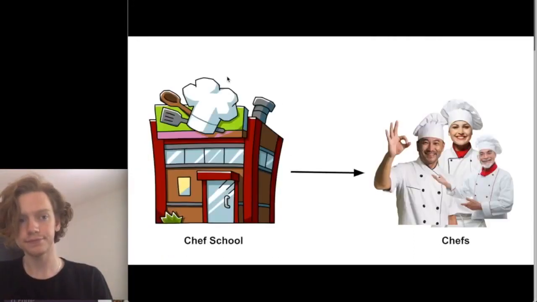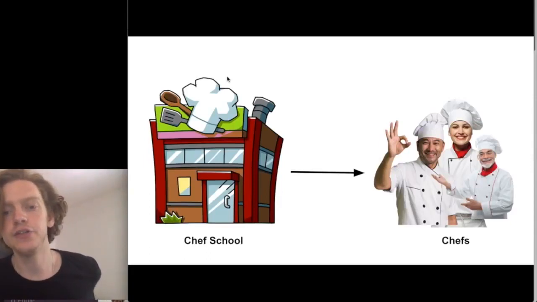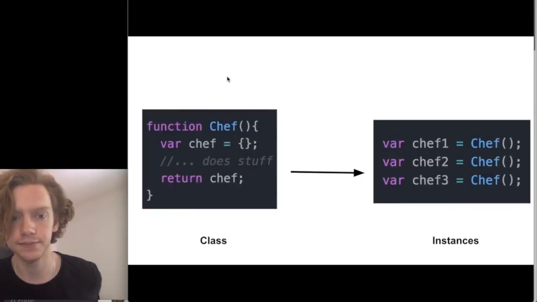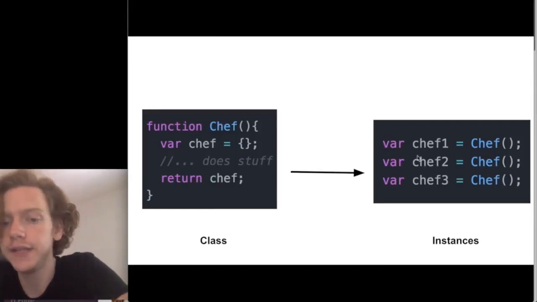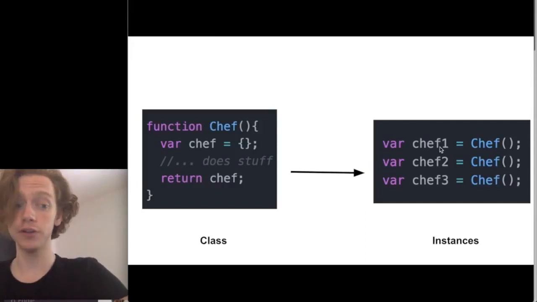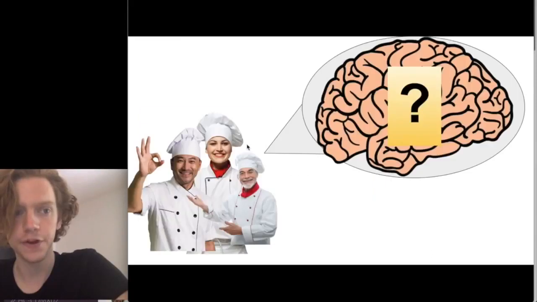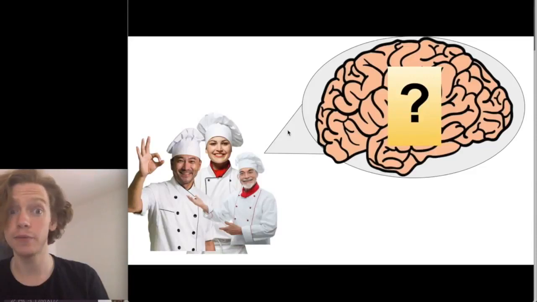Okay, sorry about that. And just to go over again, in case you missed it, in the last video, you should intuitively know that the chef school is a class and the chefs themselves are instances, right? In code, Chef, remember, a class is uppercase, so Chef here is going to be uppercase C, and then the instances are what is the result of invoking the Chef class. And again, an instance is just an object that a class returns, okay? So let's go back to this question. How is it that you should train chefs to remember all the different recipes?